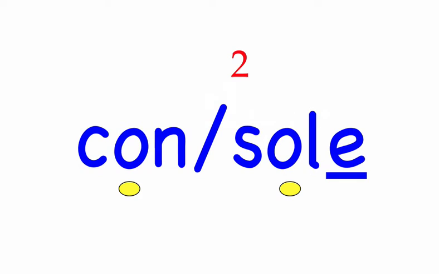The next step is we identify our vowel sounds. We have 2 vowel sounds in this word. Now we count the consonants between our vowel sounds and apply the syllable division rule. Syllable division rule 2 is in effect here because we have 2 consonants between our vowels. We therefore divide between the first and second consonants. Finally, we assign vowel group numbers to our vowel sounds. And the word is console.